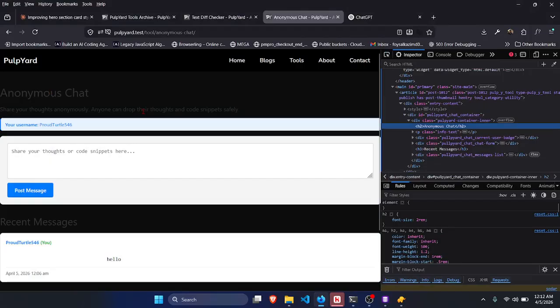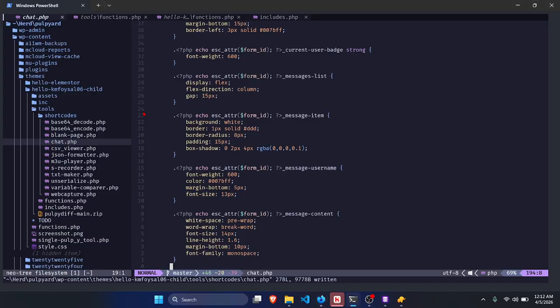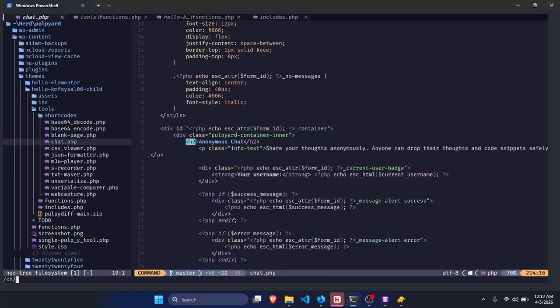This is h2 inside the container. So let's give it a name, PulpYard title.